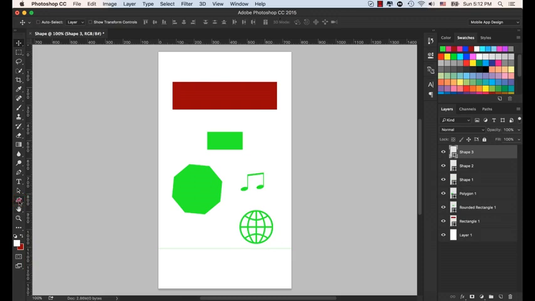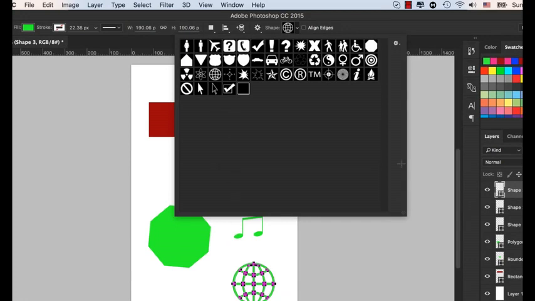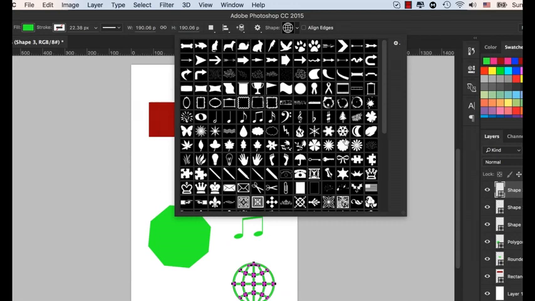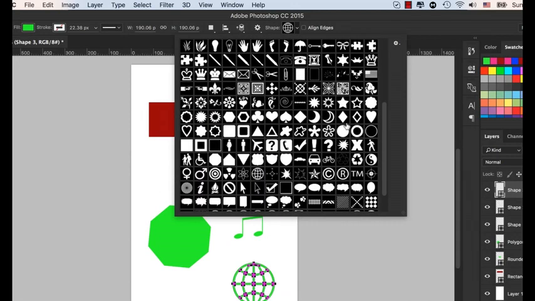Again, select the shape, see all the shapes together, click the gear icon, select all. Click OK, and you'll see all the shapes, and you can get many more shapes from Google. Just search Google for Photoshop shapes. And whatever you need, you can use.